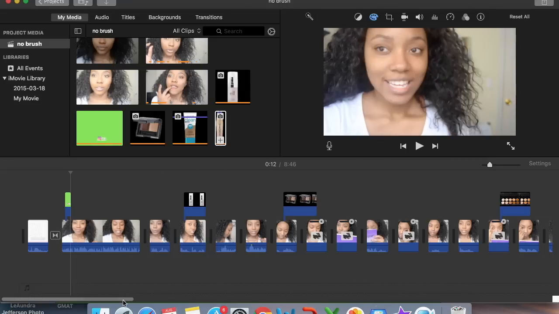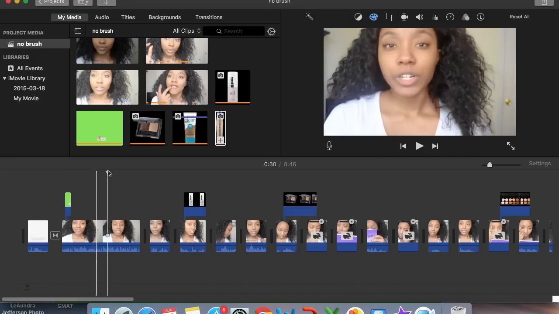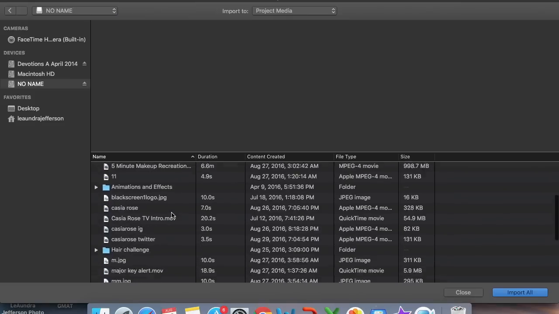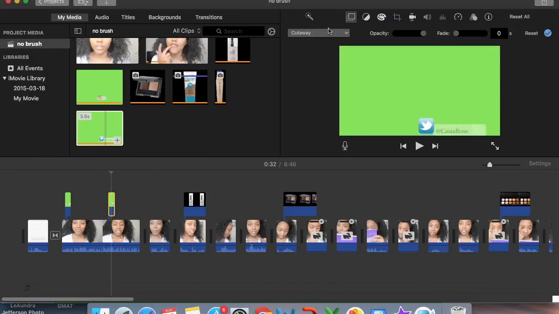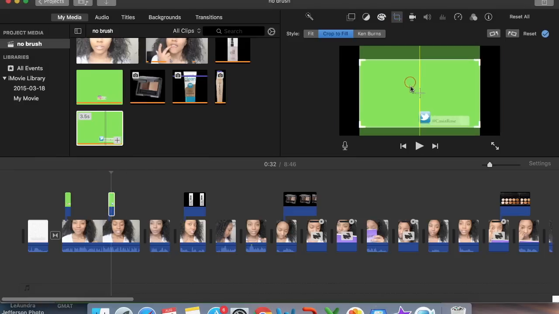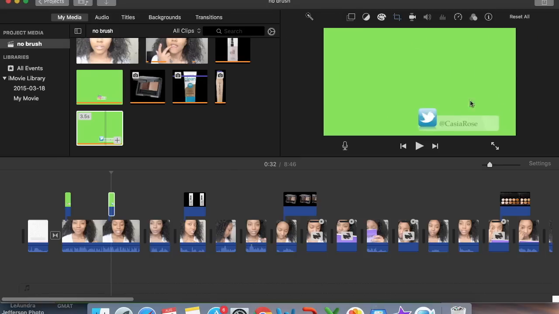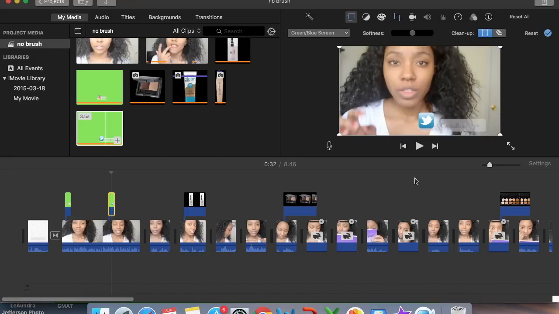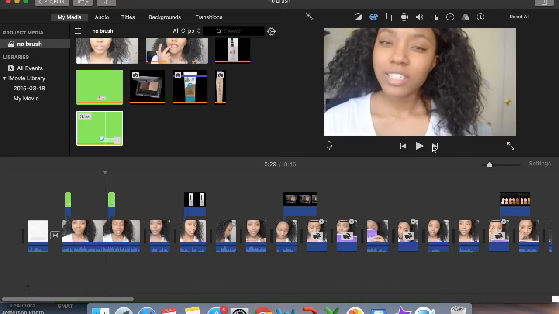Then we're just going to come here. I'm just going to throw it in just here just because. What you're going to do is, one, I want to change the fit. So I'm going to pull it down here. I'm okay with it being at this section in the video. Down in this corner, that's how I like it. You can choose to put it over here in this corner if you'd like. I don't know why, I just aim for the right corner. Then you're going to hit this button here. So that'll cut away. You're going to go down to green/blue screen. And bam, there you go. You have your social media banner.